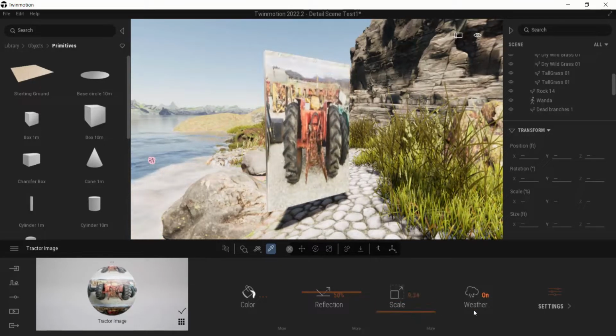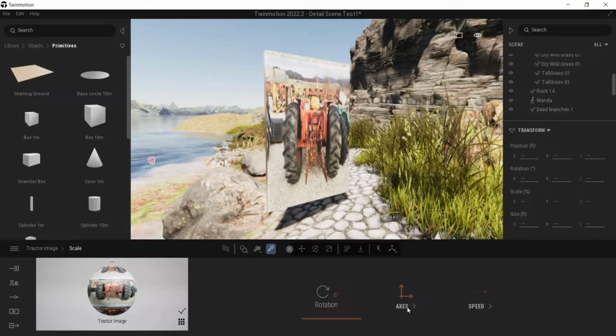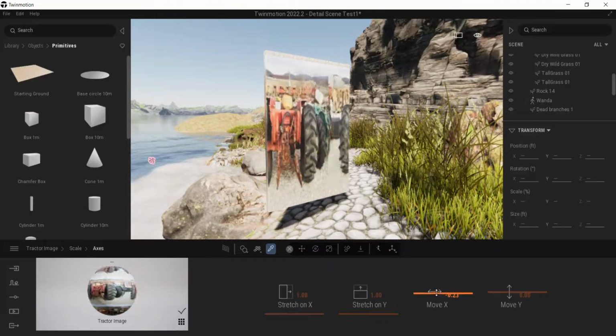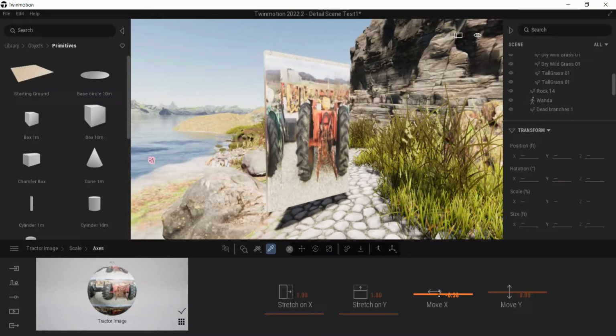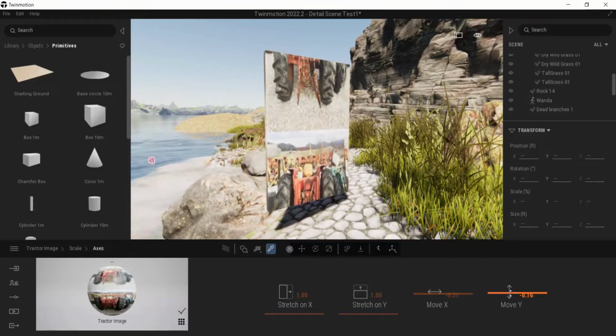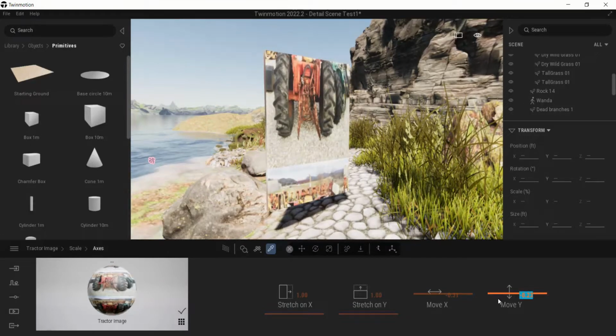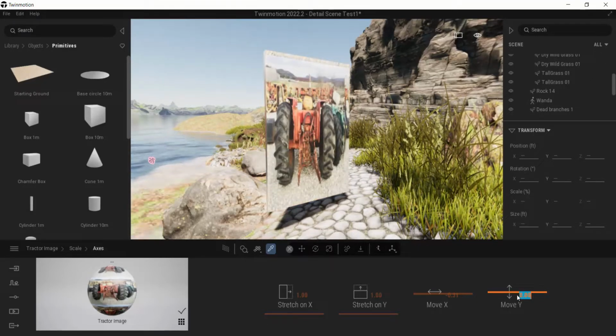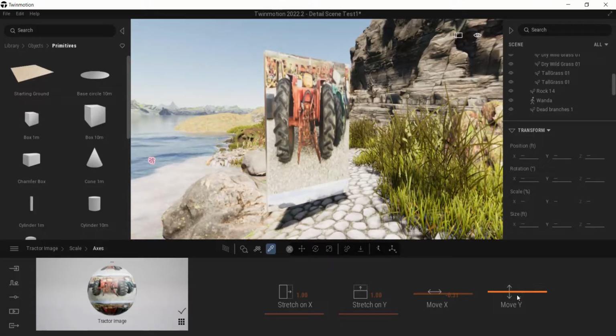And then the next thing that I can begin to do, if I go to more and axis, I can also adjust its position. So that's going to roll the image laterally. This is going to roll the image vertically. And you can see it's pretty darn touchy. So let's just go like a 0.1, a 0. Let's bump it up just a bit, 0.05, 0.025.